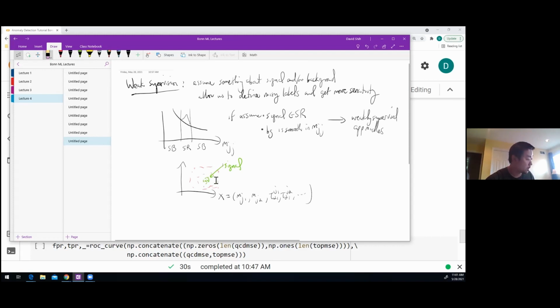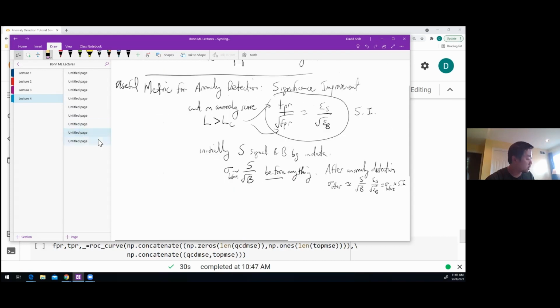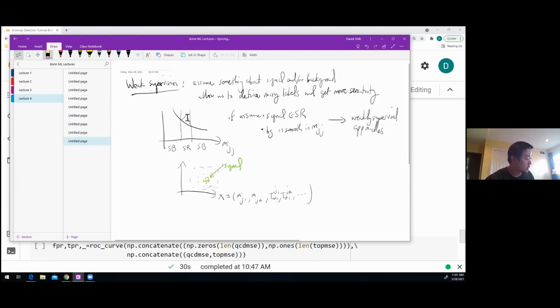Okay, so that's what's happening in the R&D data set, right? So in this example, the signal is localized in these 2 masses and in the n-subjettiness variables. So something like the vanilla bump hunt completely misses that, but we could train a more powerful algorithm to find the signal also in these auxiliary features. Then that's much more powerful. Okay, so yeah, I guess there are two approaches to that I want to talk about.